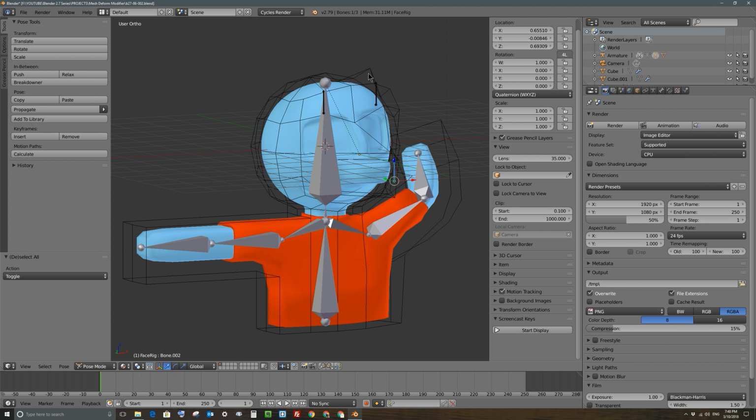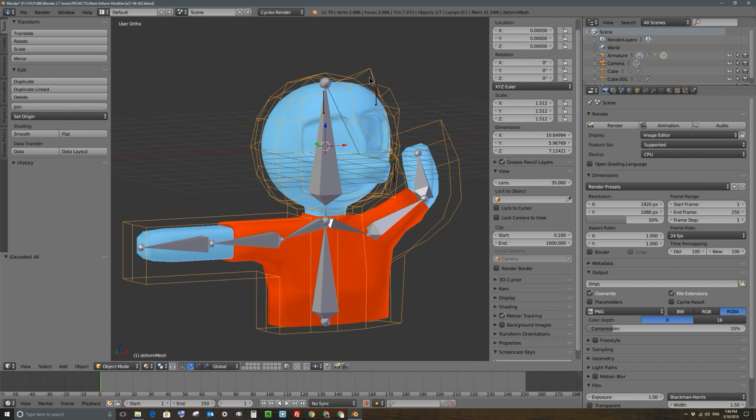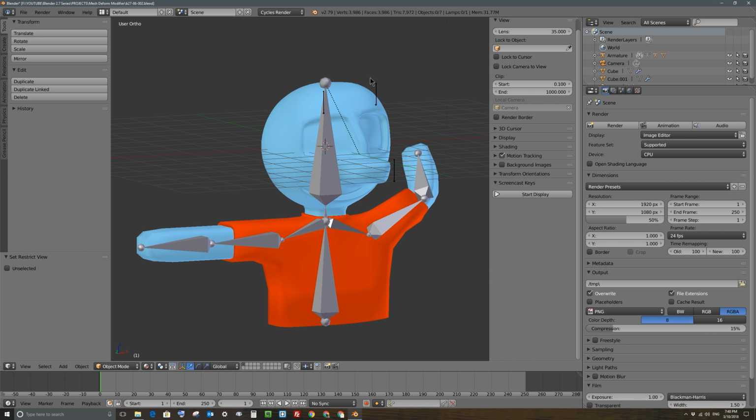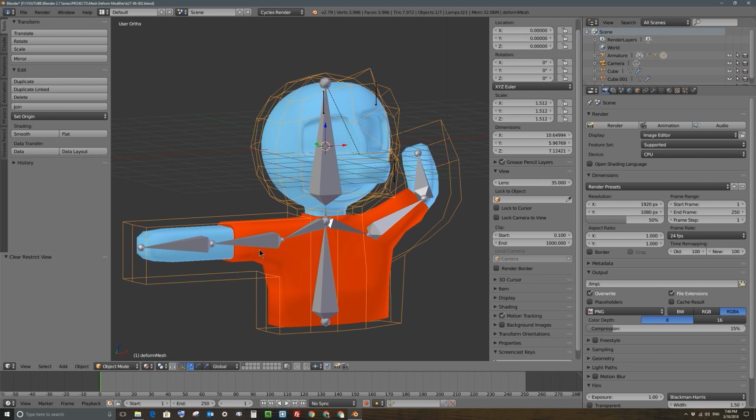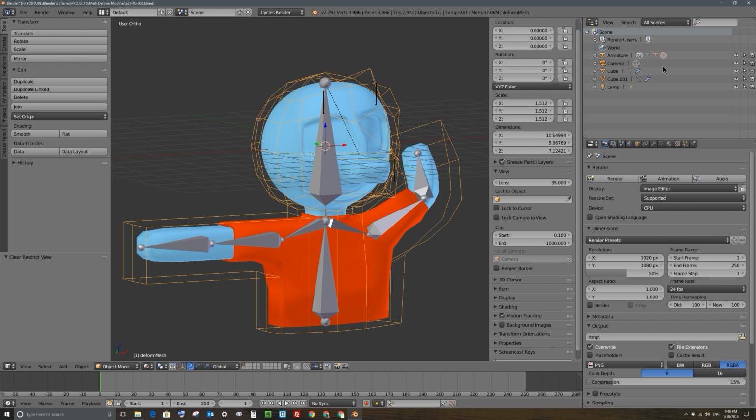So I'm going to press escape on my keyboard, and I'm going to select the deform mesh. Yes, it's in wireframe mode, and even if I press H on my keyboard, that will hide it from the display in my viewport, but it's still rendering out. So I'm actually going to press Alt H on my keyboard. Alt H will unhide everything that's right now hidden, so now I can see the deform mesh shell again, and I'm going to go up to my outliner window. This is the window that lists everything that's in your scene. You'll notice that if I select the deform mesh, which it is right now, it's not displaying in this outliner because it's a child of something else. It's a child of the armature object.